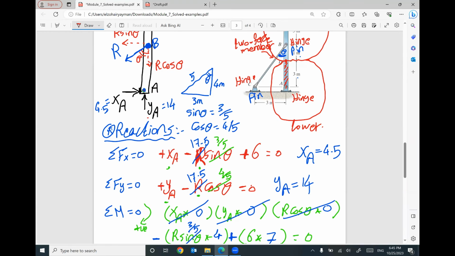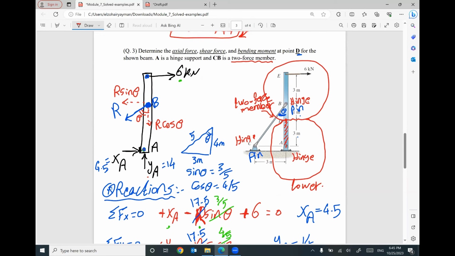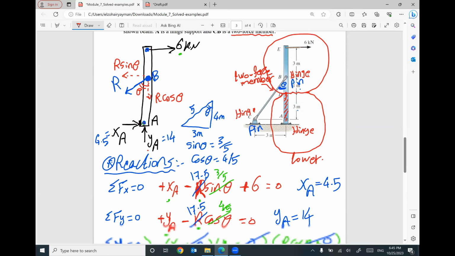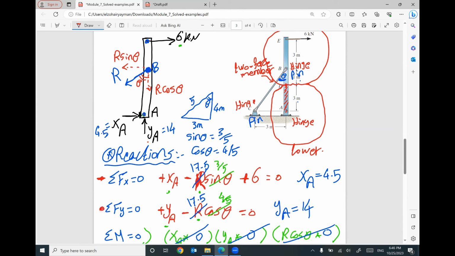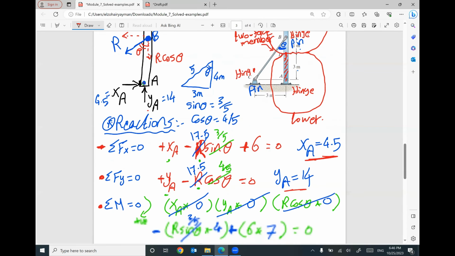That makes sense? So the only tricky thing in this problem, I have a two force member CB. Before starting to calculate reactions, I removed this member and I put only one reaction in the same direction of the member. So this reaction, unfortunately, is inclined. So I broke it to two components. Besides, I have two reactions at A because it's a hinge. Then I started to figure out my reactions normally. Summation of x equals 0, F of y equals 0, summation moment. These equations helped me to figure out the reactions.